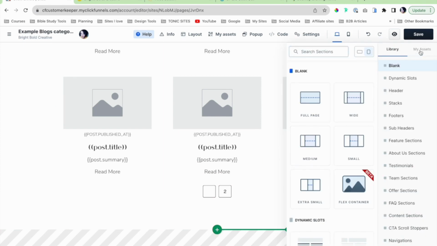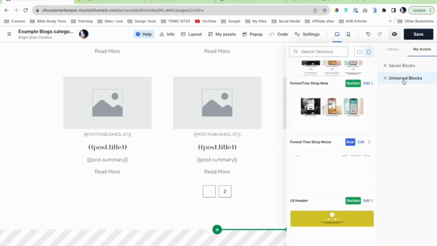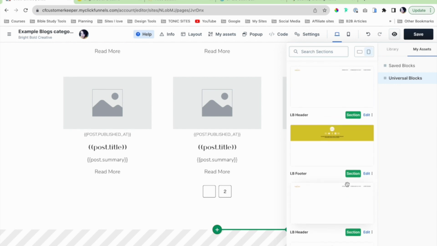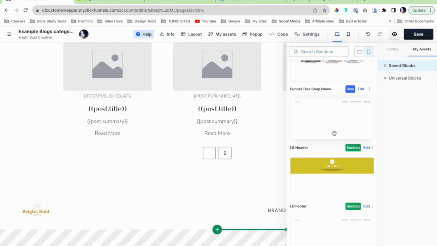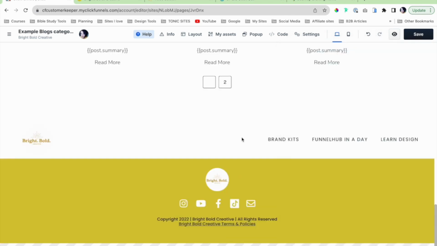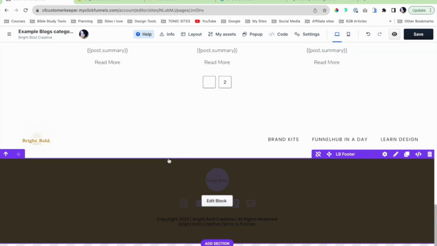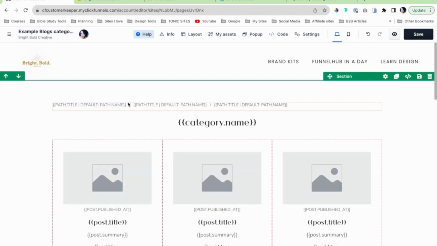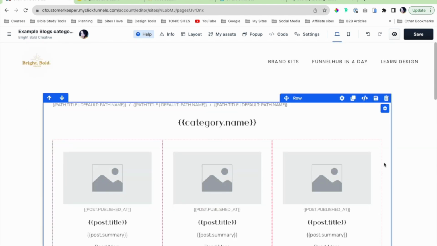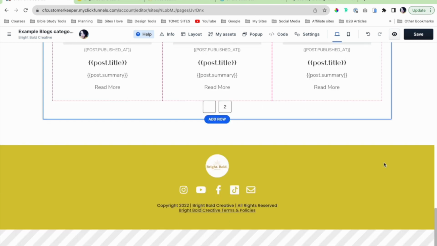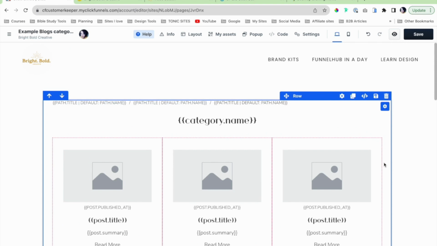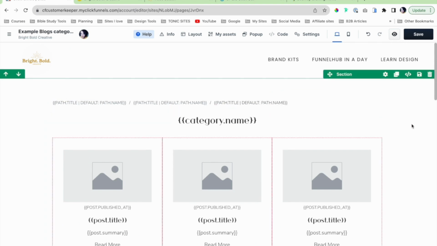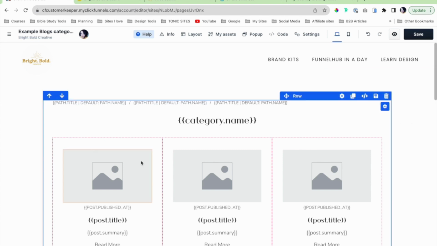So I'm just going to add a section over here. I'm just going to find my, I think it's this one. And I know it's that one. It's definitely not this one. Okay, but for this example, we're just going to keep it. Okay, so I have my navigation and I have my footer that are the correct ones. And now you can actually from here just use the default category page and everything would be fine.